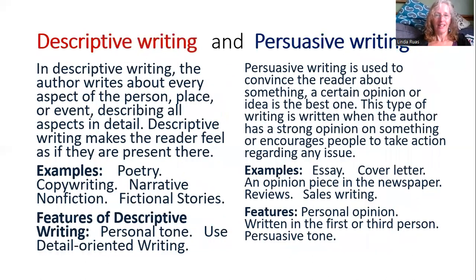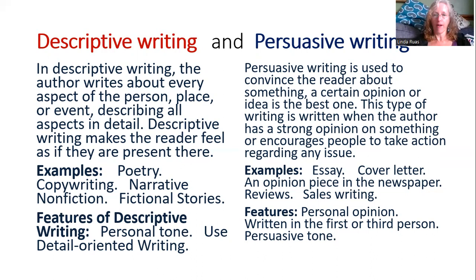Okay. Next one, this is descriptive writing on the left. That's describing, to make the reader feel that they are there. For example, poetry, copywriting, narrative, non-fiction, fiction, but describing things with the features, usually a personal tone, with detail-oriented writing, a lot of adjectives often in descriptive writing, and adverbs.